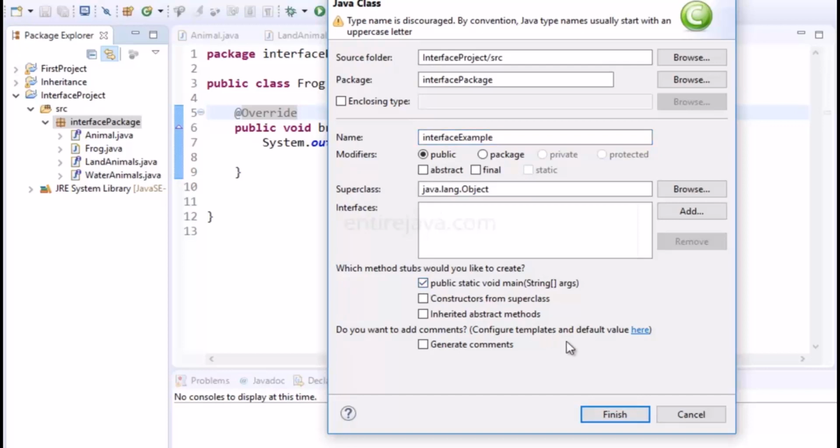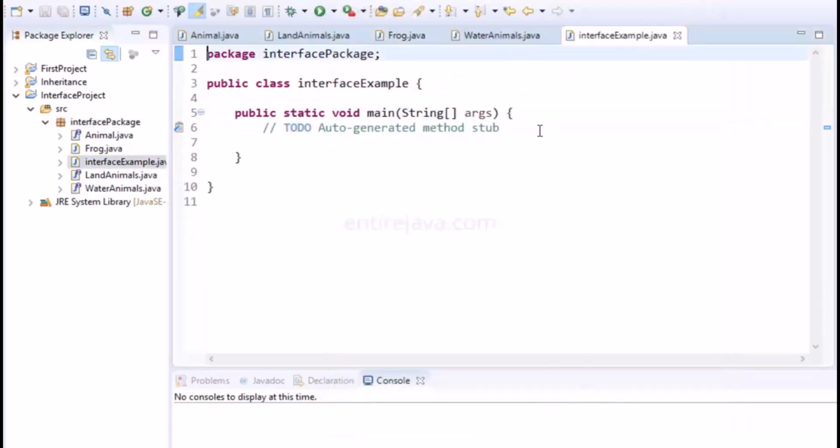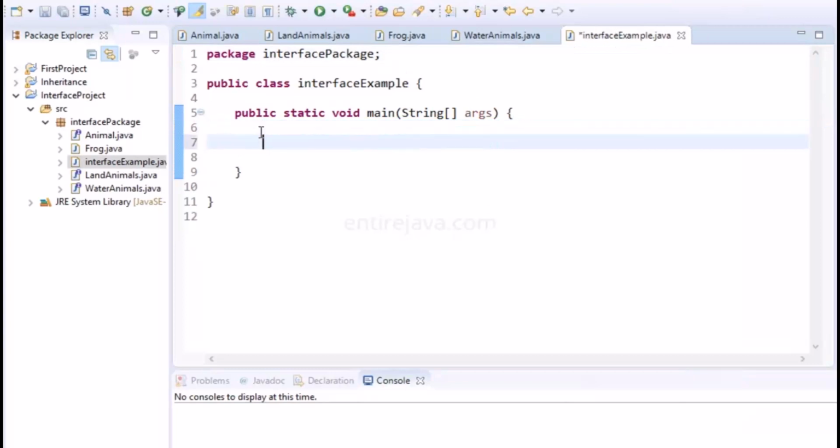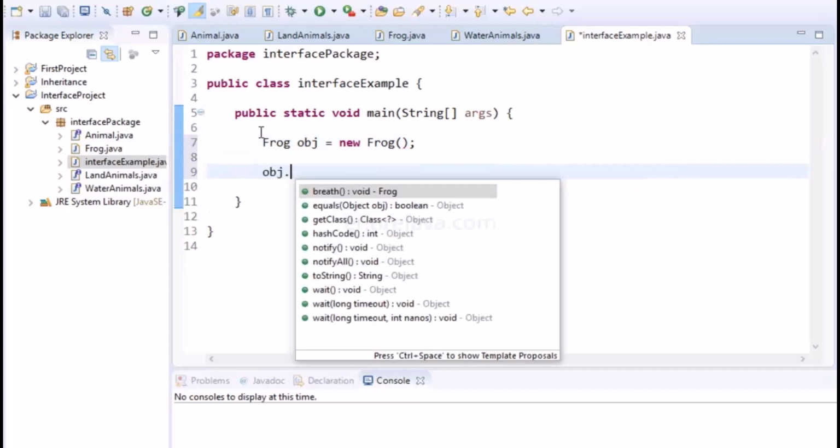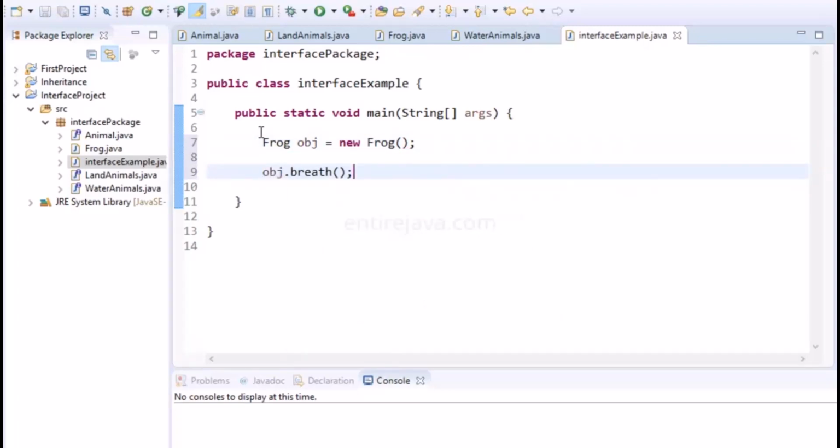I'm going to be needing this public static void main method. Let's click finish. What I'm going to do, as you would pretty much expect, frog object, new frog, object dot breathe. This is going to call the breathe method inside the frog, which is pretty obvious.